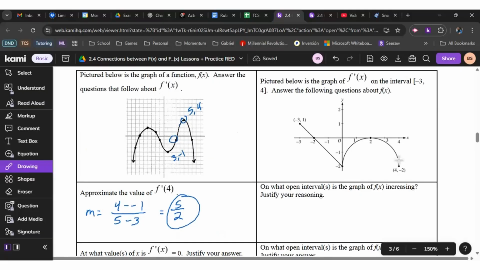All right, now this time we've got the derivative, and we're going to answer the question about f of x. Guys, what do you notice about these two questions? That they're asking you for the thing that's not on the graph. Exactly. I'm rarely going to ask you about the graph that I show you. Almost never. So this one, I showed you f of x, I asked you about f prime. Here, I'm showing you f prime, I'm going to ask you about f.